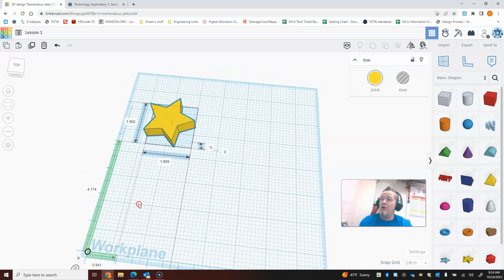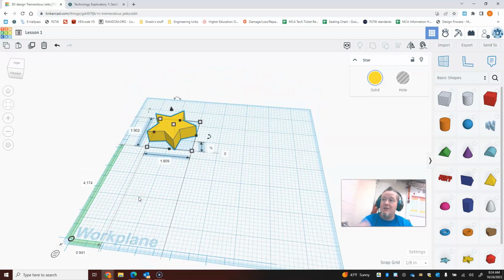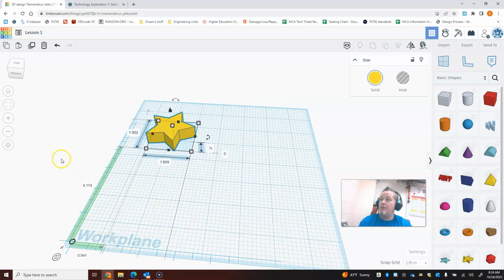We generally don't use that a whole lot unless we're trying to use it for spacing. What we're going to use is these dimensions here. There's my front to back, so there's my depth. This is my width, and this is my height. And I'm always going to base this off the front of the work plane, which work plane is right here.